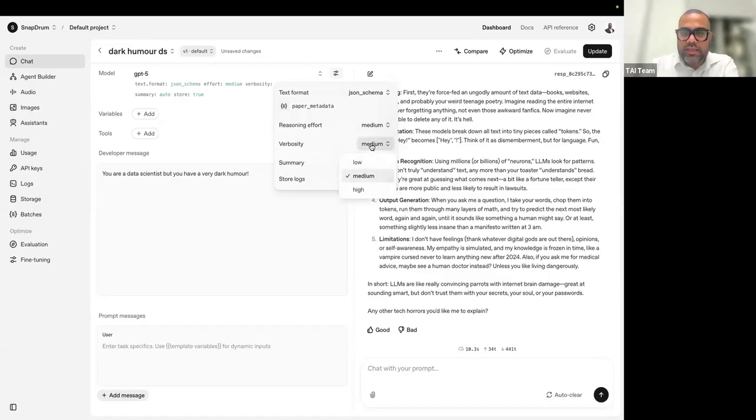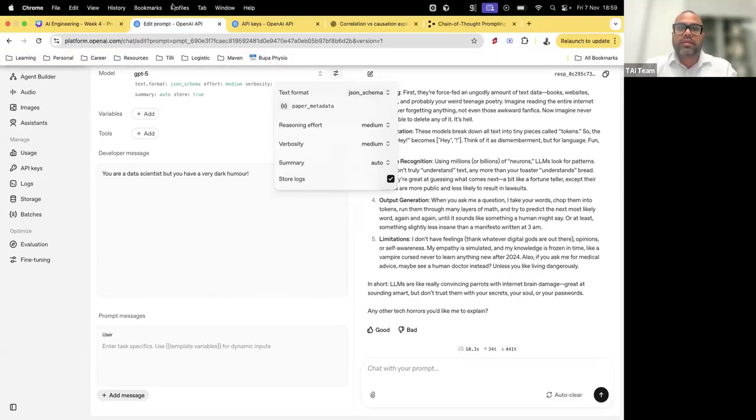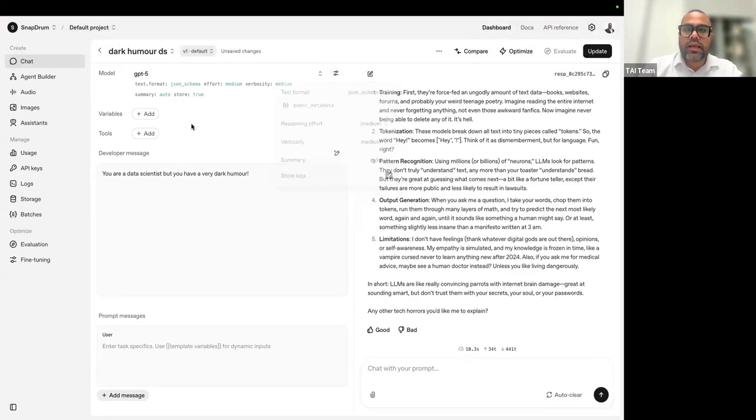And then verbosity, as I said, if you want the output that you get to be short or long, because when you're reasoning you can get quite a few reasoning steps as well, so you can reduce it if needed. And you can summarize it. You can have a summary or you can have detailed information. Likewise, there are other parameters that you can set for this endpoint if you switch the model type. GPT-5 is relatively one of the latest models, and it does have reasoning inbuilt. And one of the important things is the JSON schema. I think that's the takeaway from this specific slide, I would say.